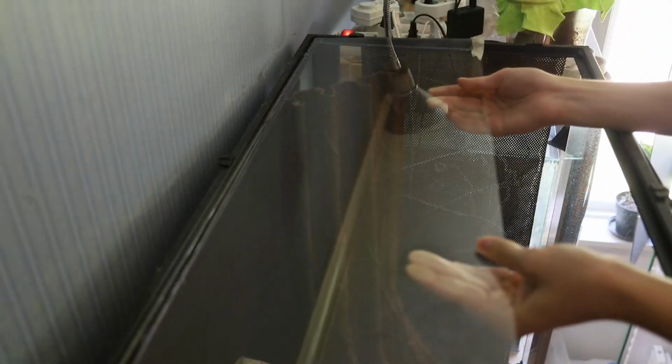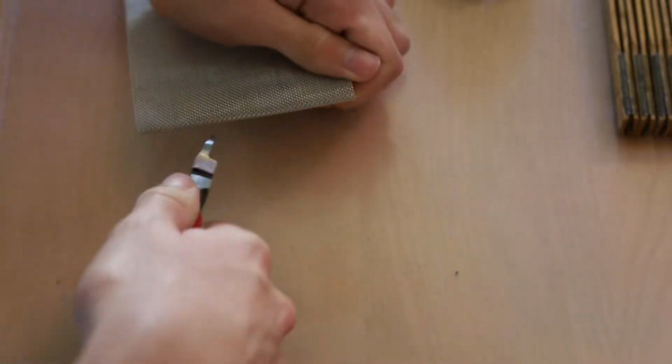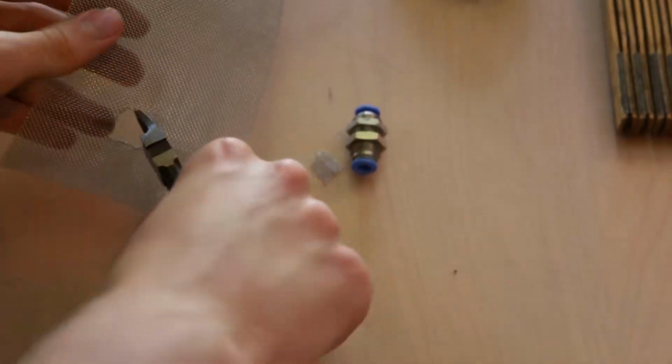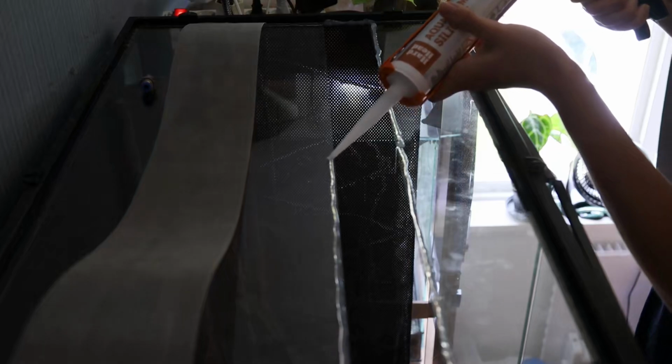First, I put down a bead of silicone on this small plastic edge and lay the glass on top of it, with a gap for the mesh between the pieces. Before adding the mesh, I made 2 holes in it. This will be for the misting system and for the pump in the water feature. To add the mesh, just put down some more silicone on top of the glass and put down the mesh. Use some extra silicone on the short sides to avoid making a gap between the mesh and the plastic.